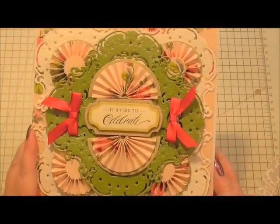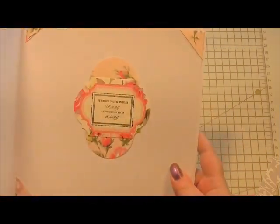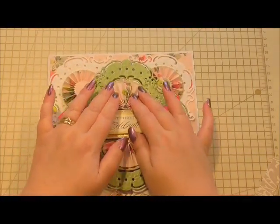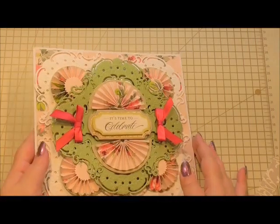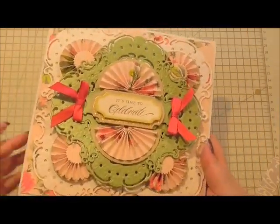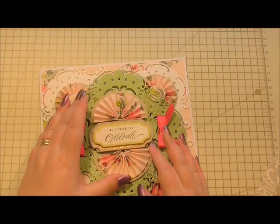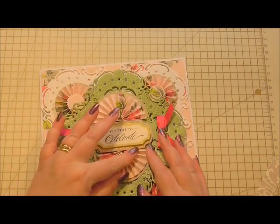So that's our finished card. We've done the inserts and we've done the front, and there we go. Wait for it to dry, Anne-Marie. That will fit in an envelope, believe it or not. It's not too tall that it won't go in.